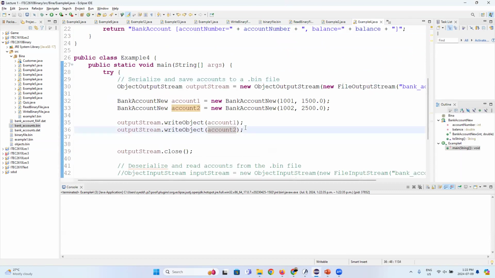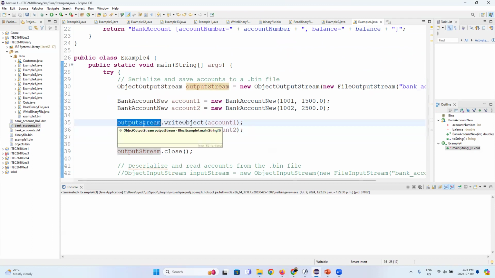So now compare it with random access file. You don't have to give file.seek. You don't have to care about anything. What you need to do is use this output stream object and write as many objects as you want inside a file. Okay. So the whole idea here is you define a class, and if there are certain objects which are important to you, you can store them in the file. Okay, and maybe you can use them later by importing them.